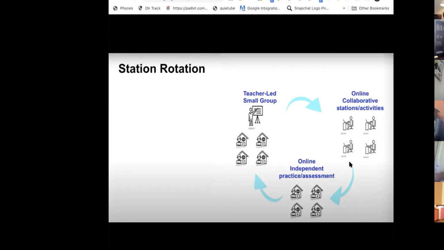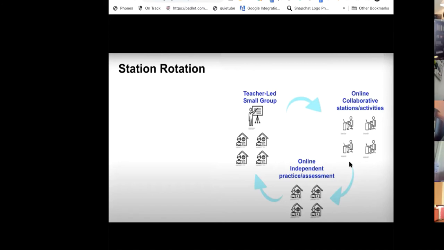And we're going to give you some time to explore different activity ideas you could do. But then what you do is you just flip-flop them. And then that online group, you give them a set time to meet with you. Okay, at 11 o'clock, here's your Zoom link. This is what you need to do. And then those kids join in with you. Okay, so that's just a rough little overview of it.